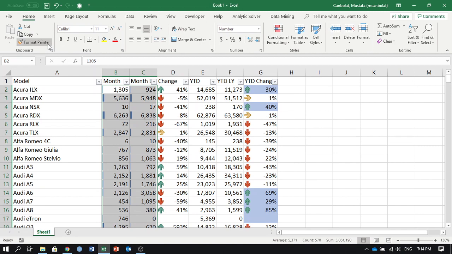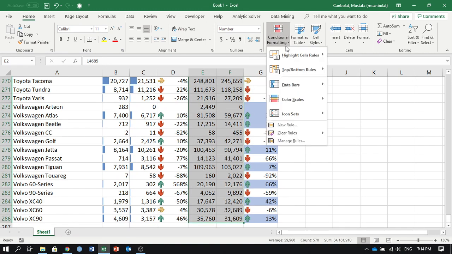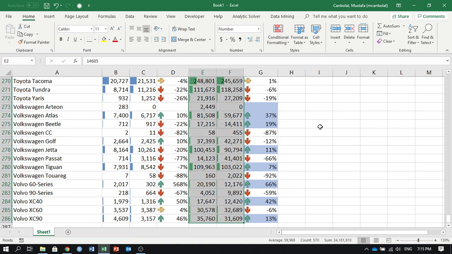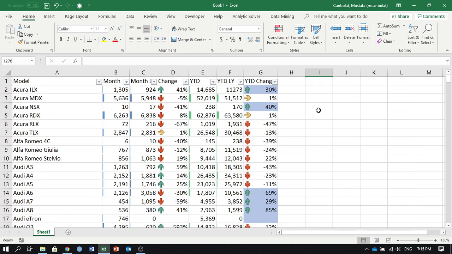So let's do that. Format Painter and then here. Or we could just copy down conditional formatting and data bars, and then we could just make it like this. Okay, so one thing to consider here is that you may not want to use a lot of colors in here. Less ink is usually better, but sometimes if you want more visuals, then you can have something like this, and then you can show the movements in arrows, etc. Sometimes it's easier to read.